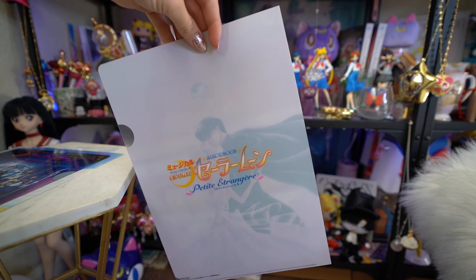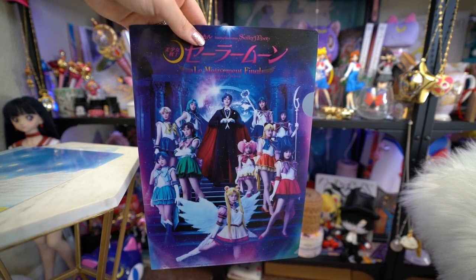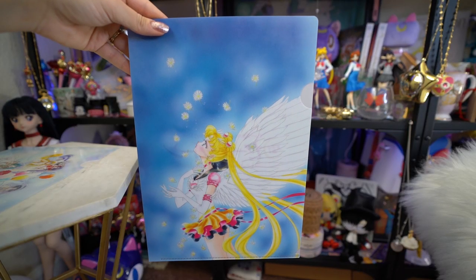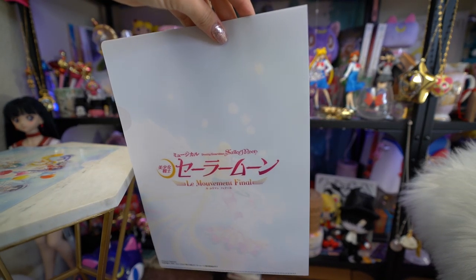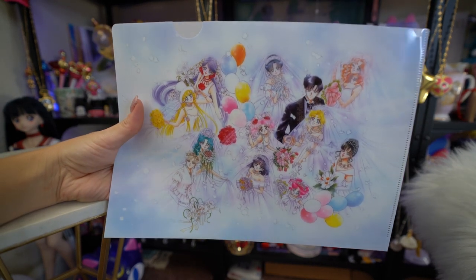I was also able to get this clear file from Les Mouvement Finale, which features these live players in that musical. That one came with this beautiful clear file featuring Eternal Sailor Moon. Gorgeous, gorgeous print. It also came with this one, which is a full color print of some original manga art by Naoko Takeuchi. So love it.